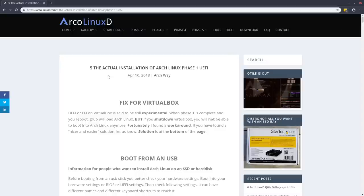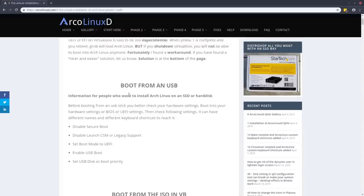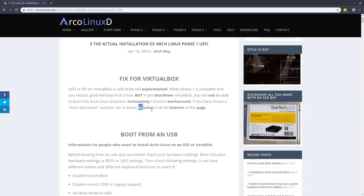So this is a bit more difficult in the sense that UEFI, they used to say that it was still beta back in, let's say, 6 or 7 months ago. So there is in the meantime already a new VirtualBox out. So let's try it out. There are some things you need to know. There's a solution at the bottom of the page. There's a workaround. If you're on SSD, then you don't need to do all these fixes for VirtualBox. But in this case, we do. Okay.